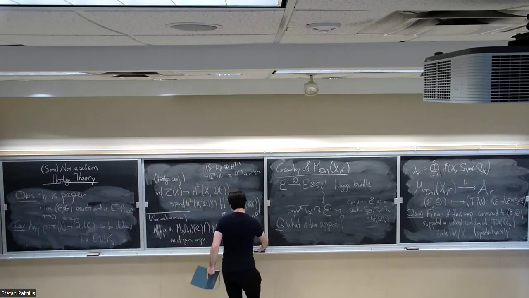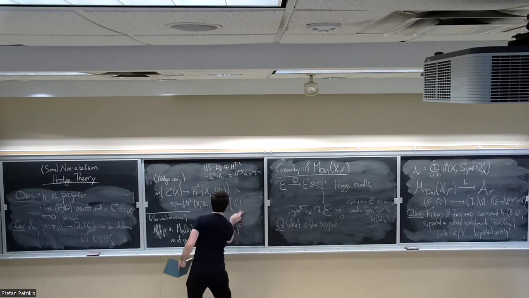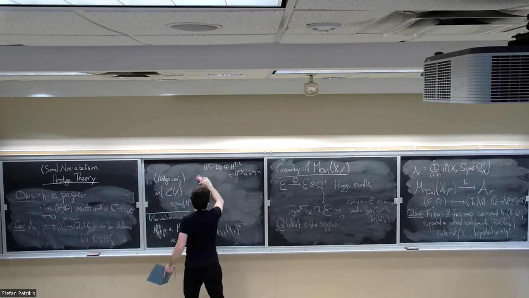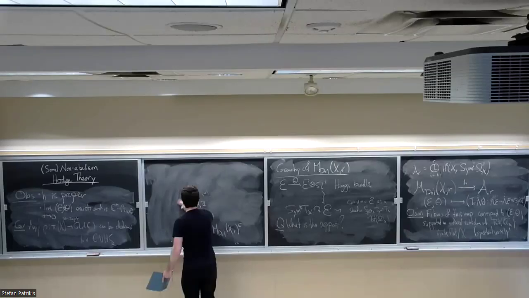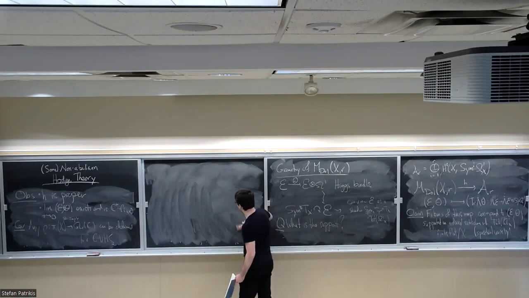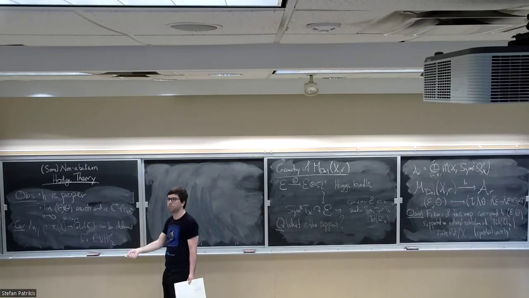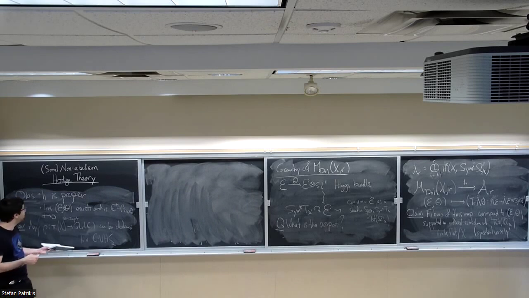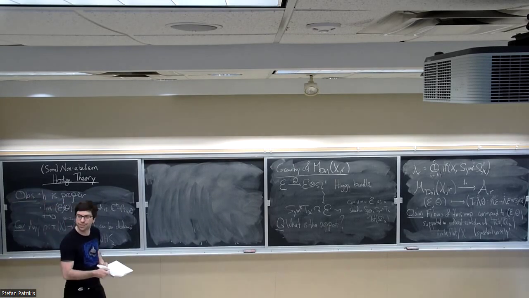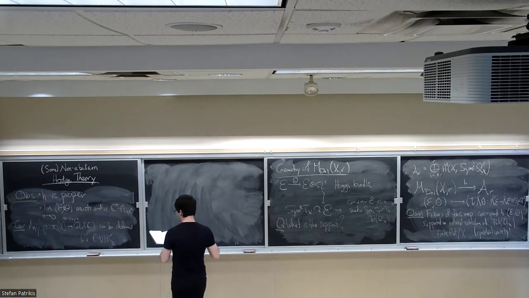Yeah, go ahead. This limit, (E, tθ) as t goes to 0, it doesn't convert to (E, t)? Yeah, that's right. So the reason is that (E, 0) might not be a semi-stable bundle, right? So (E, 0) might not live in this moduli space, but it converges to something in this moduli space. Yeah, you can kind of algebraically compute this limit, though. Okay. So let me state it.